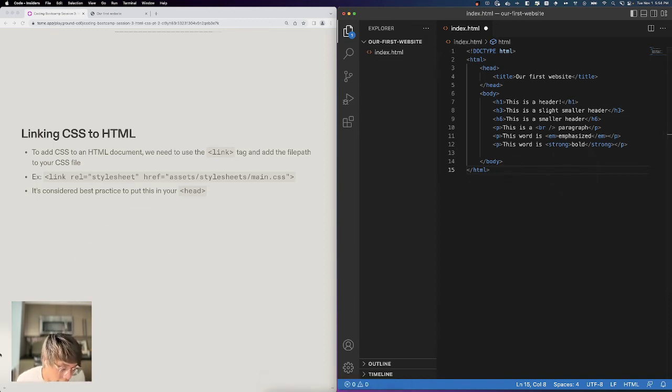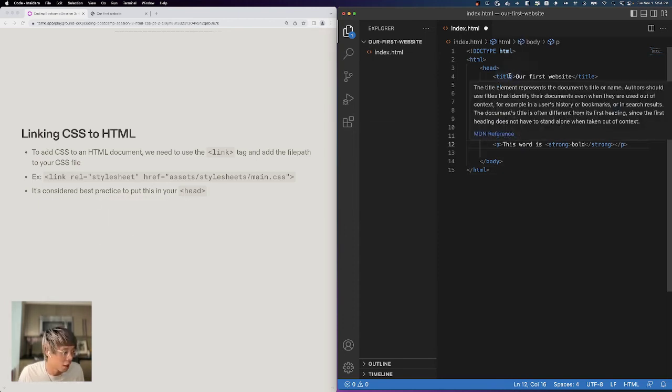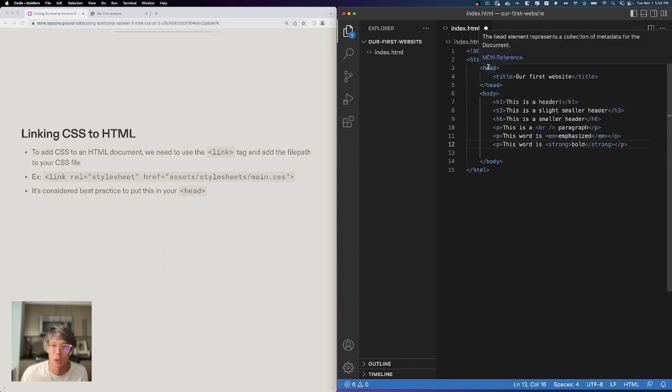Okay, so someone said ref: this attribute names a relationship of the linked document to the current document. Oh, that's right. So in VS Code, I think you can hover over tags and it'll actually give you the definition. That's actually nice, I forgot about that. Thanks for the explanation there. If you do get confused about certain tags or forget what they mean, in VS Code or something like Sublime, you can just hover over the tags with your mouse and it should give an explanation.